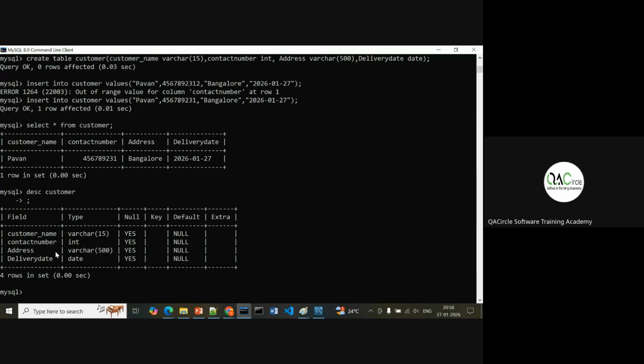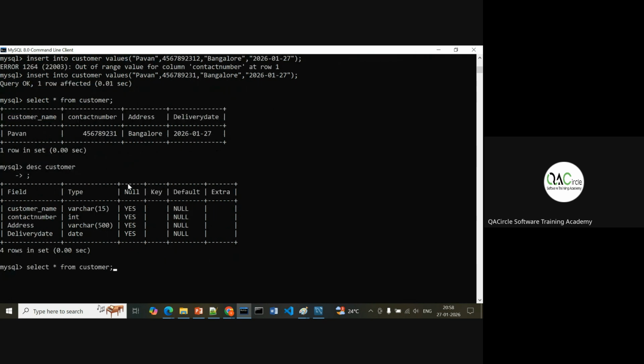And one more thing. Here, is null represented as a blank? Yes or no? Yes, ma'am. So what is meant by null? Null is neither 0 nor 1. So now I'm inserting the data one more time. I'm not giving any data here, I'll give some space. Here I'll give 3.